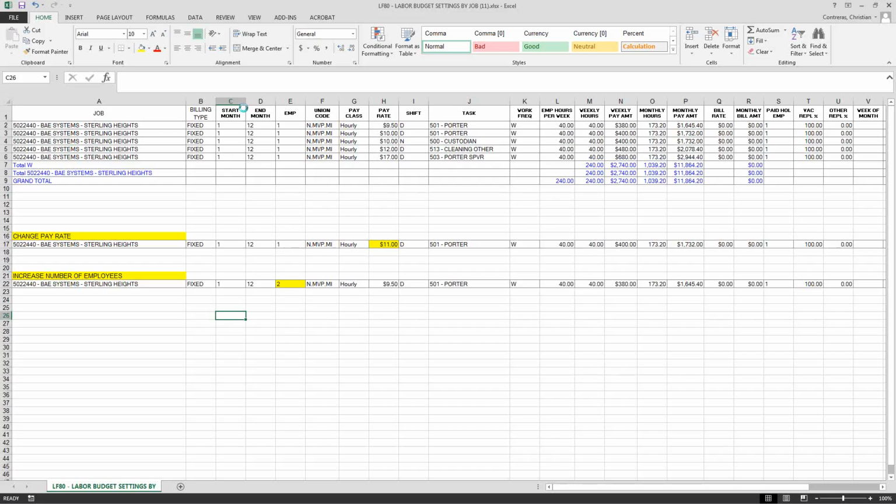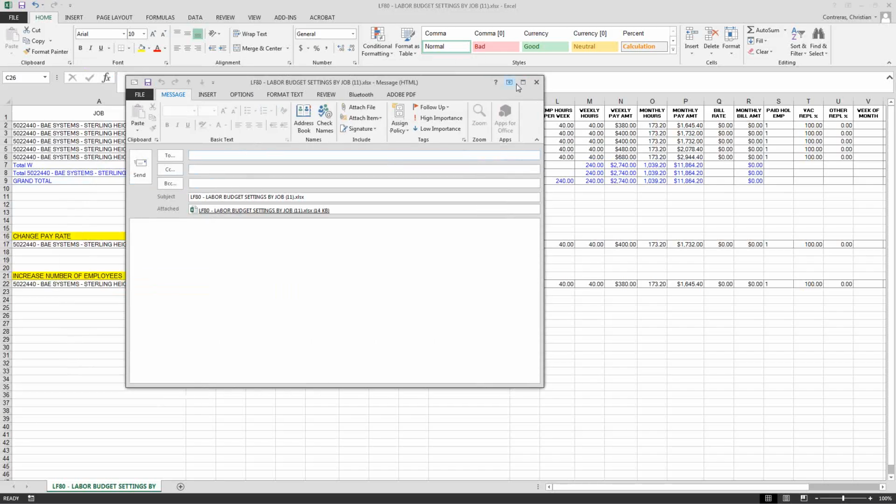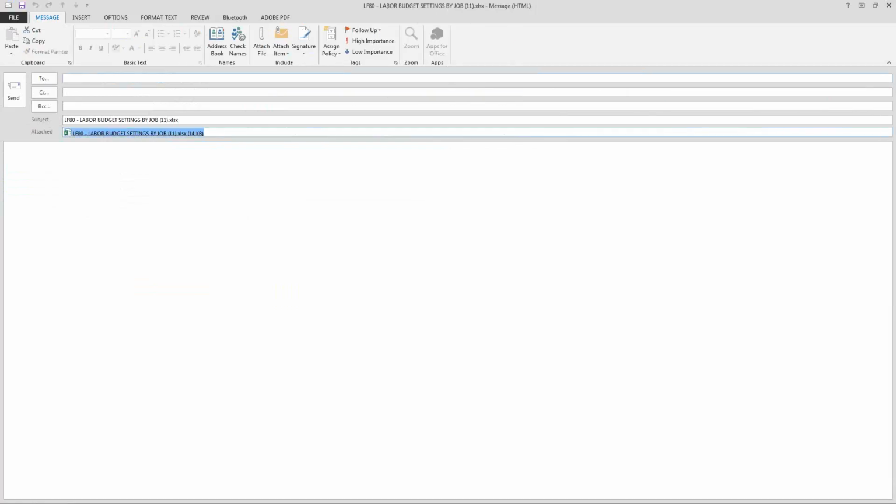So at this point, when I click on send as attachment, I have my email open on my other screen here. I'll just show you what's going to happen. It'll put your Excel spreadsheet there. All we ask you to do is change your subject line to mean something. So I can go in here, start off with my job number, and then say labor changes.